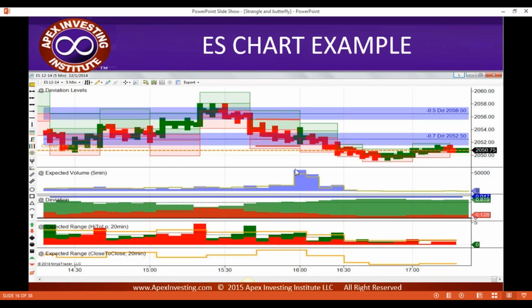See these blue shades? That shows you the actual volume. So the yellow line is what is expected historically. The blue shows you what it really is. And as you see here, volume's not really exceeding expectations, right? Right here it did. See that? The blue shows volume's actually higher right now than it historically is. But when volume's not really going crazy, that might tell you that the markets are kind of flat. There might not be a whole lot going on, right?